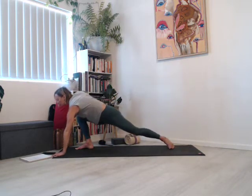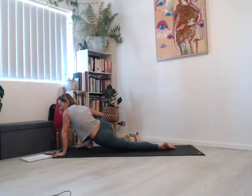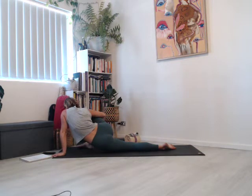Release for lounge lunge. Put the left hand forward, left knee down. Right arm hugs the knee in. Take an inhale, lift a little through the chest and then hang the ribs. This is one of the most perfect poses to just integrate the intensity. It's not as intense. Time just to gather the breath.